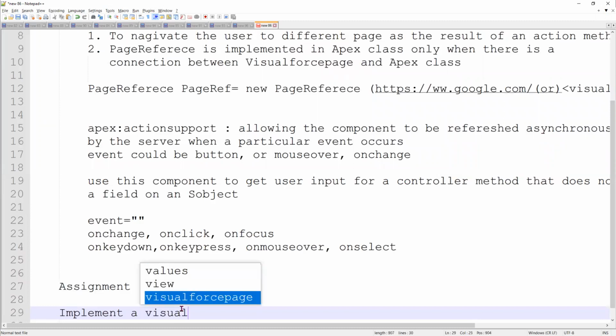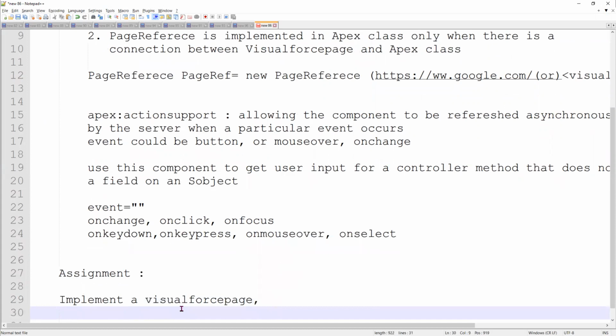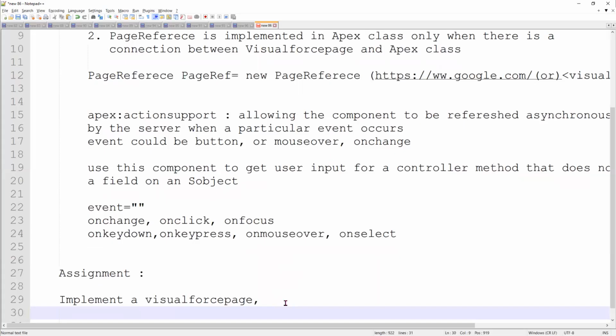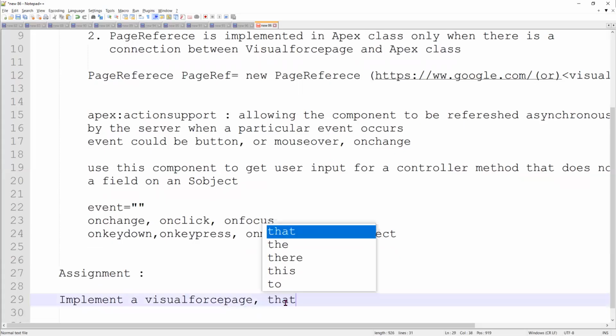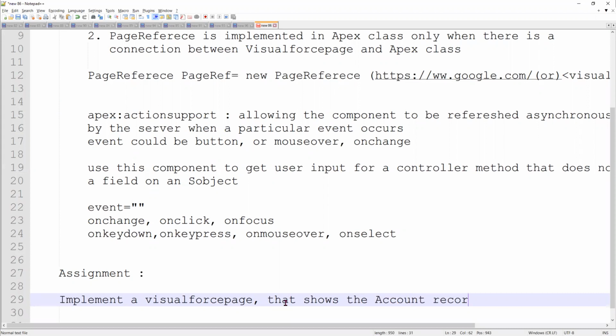Implement a Visualforce page that shows account records. Maximum you can take 10 records. Account records in table 1.